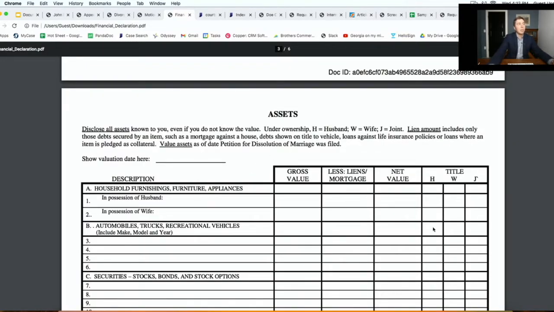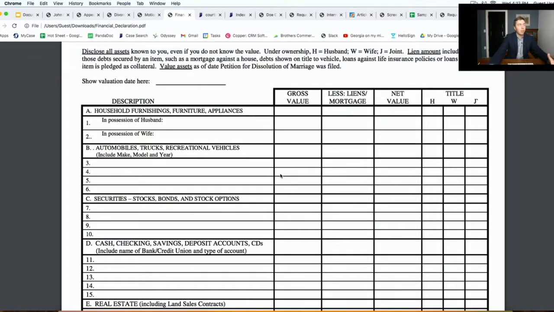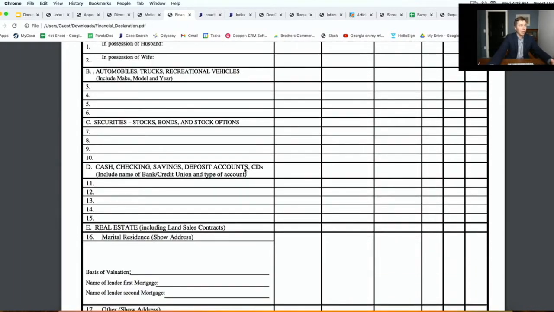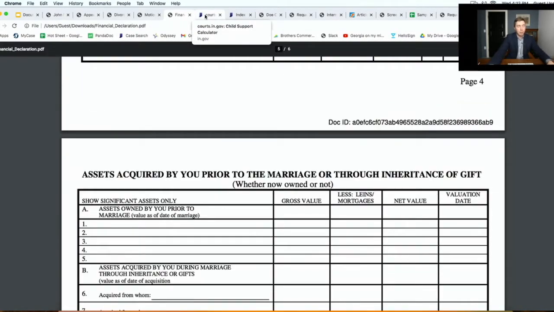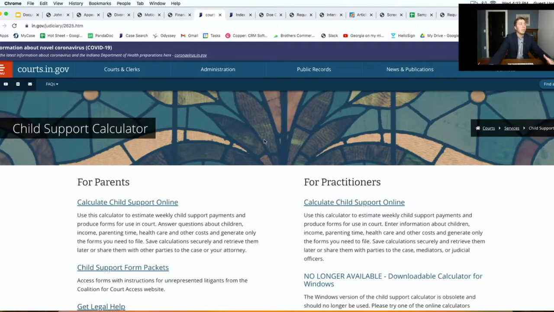It goes down and lists your assets. You can see what you and the other party are looking at in terms of a broader balance of the divorce. So you can value household furnishings, vehicles, bank accounts, real estate. It gives you a broad overview of the other party's financial picture. The other thing that you may need to develop at a provisional order would be the child support worksheet.